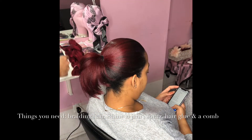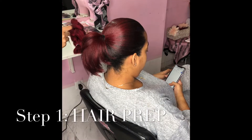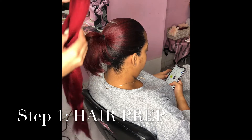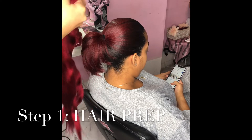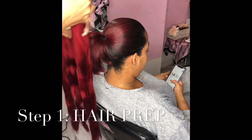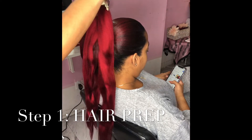The first thing we're gonna do is take the hair and unravel that braid off the pack of hair. Make sure you keep the rubber band that's already in there. If you want to add hair or take out hair, you're free to do so — just keep a rubber band in the middle of the braiding hair. With that, take one piece of hair and keep it in the back of your client.